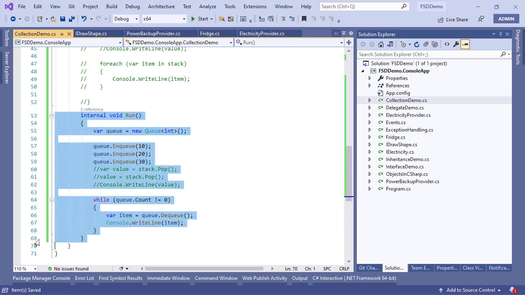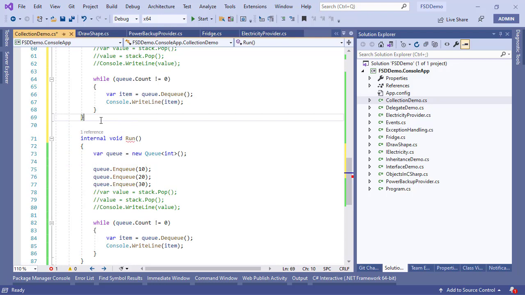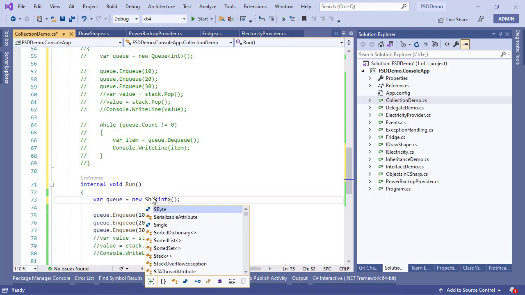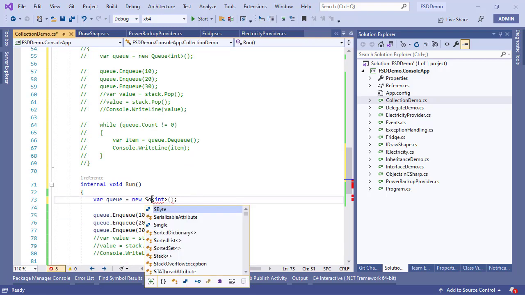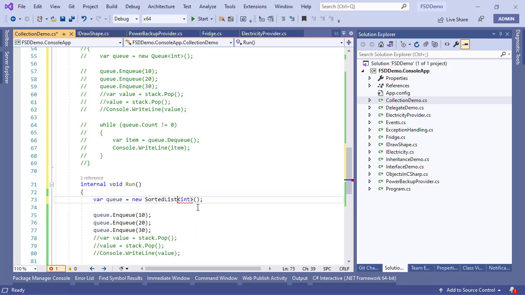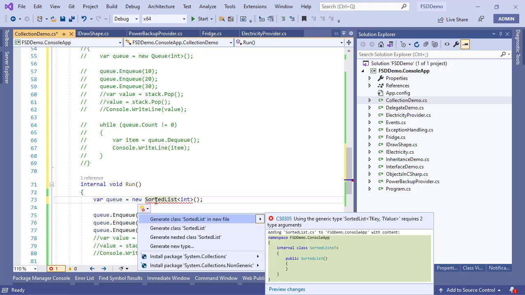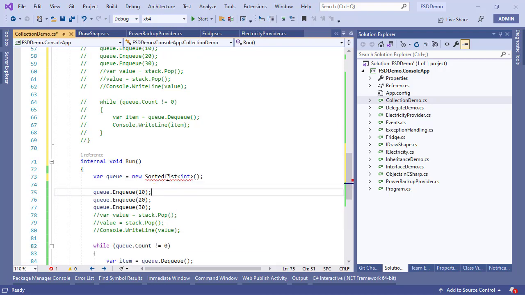Let's see an example of a sorted list. So notice the nice IntelliSense here. It is giving us three options: dictionary, list, and set. We're going to use a list. For sorted list, I'll have to add... So it's a new sorted list.